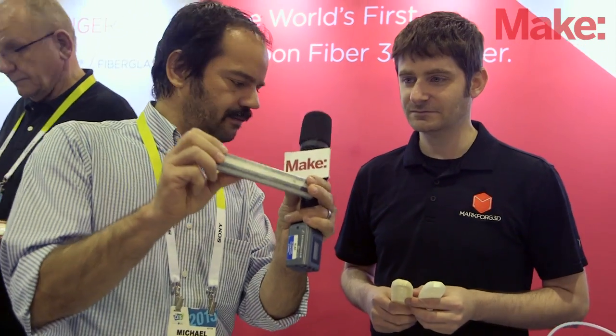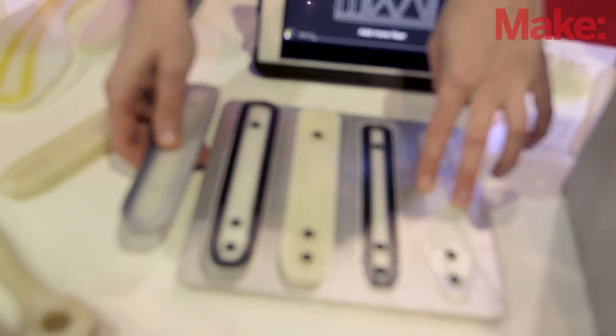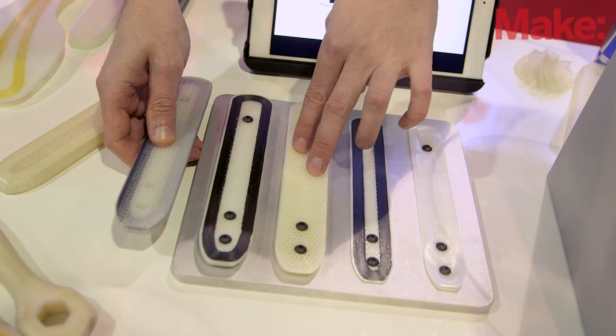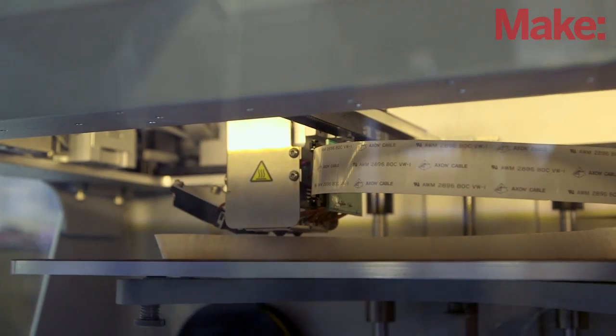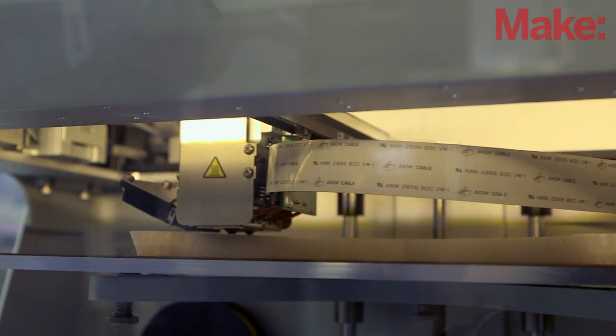This is super lightweight — you can see a little bit of normal plastic on this one — but with carbon it's super light with no flex at all. That's wild. There are just six layers of carbon fiber. The process starts with three layers, 100 microns each, of nylon; then three inner layers of carbon; a honeycomb structure in the middle; three more layers of carbon; and it's topped off with plastic. This is all automatic — you hit go and about seven and a half hours later you scrape it off the build plate. We use a little glue to hold it down; it's not sanded, this is just how it comes out.